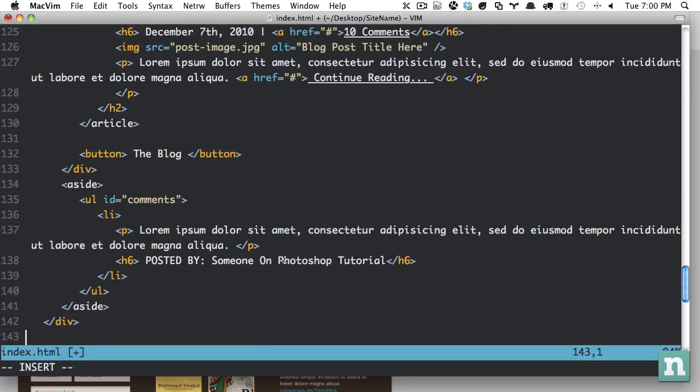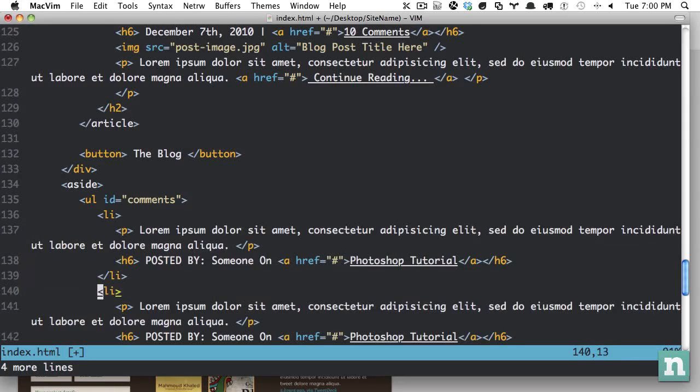So now I need to, again, wrap this in a surround tag, and we'll wrap it in a blank anchor tag for now. And then maybe also someone would be a username, so you could do that as well, but I'm not going to worry about that in this particular case. So that looks fine. That should cover everything. We can grab this list item, yank it and copy it again, and that'll take care of that section.